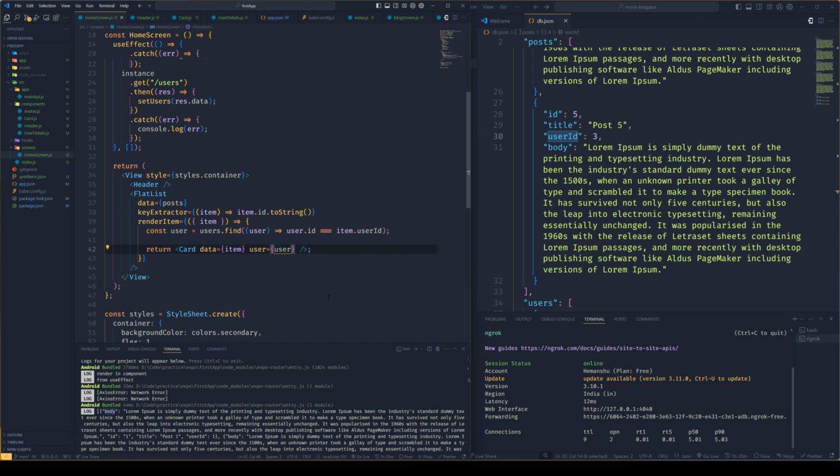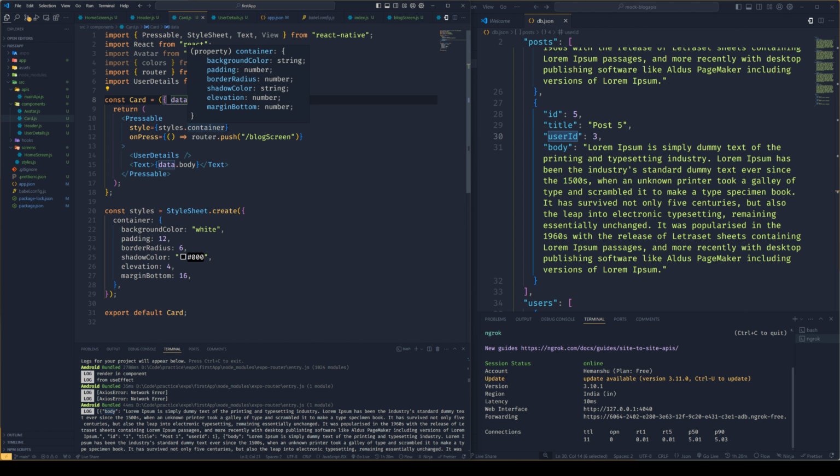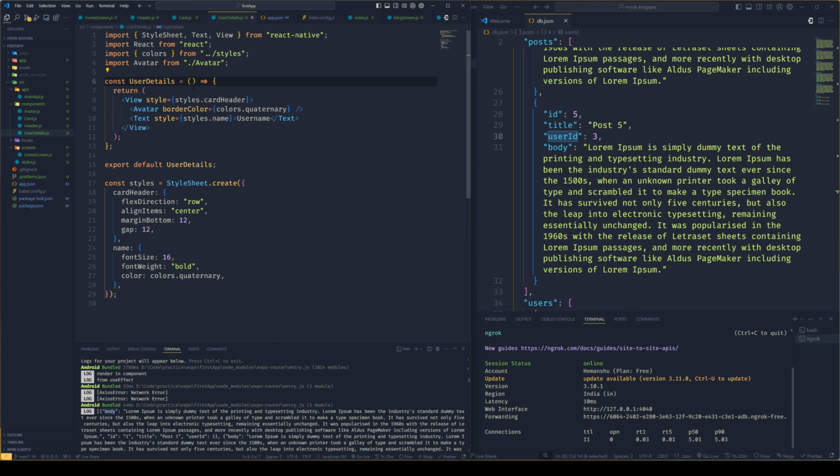Okay, and once we pass this user, we can get our user from here and we can pass that as a prop to user details. And if I click to user details, again here I will destructure the prop, and here we can use the username over here.